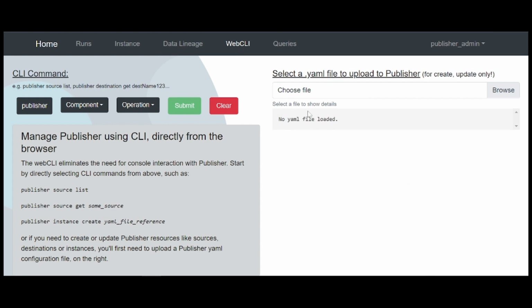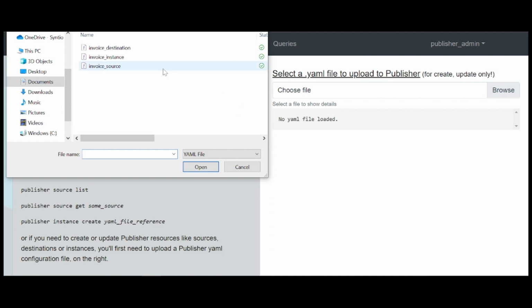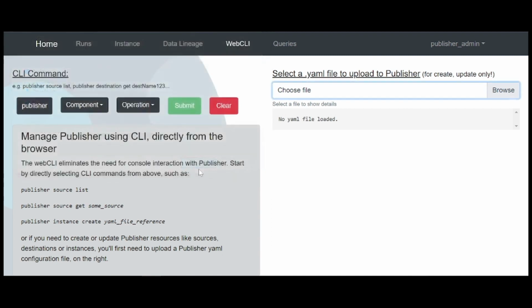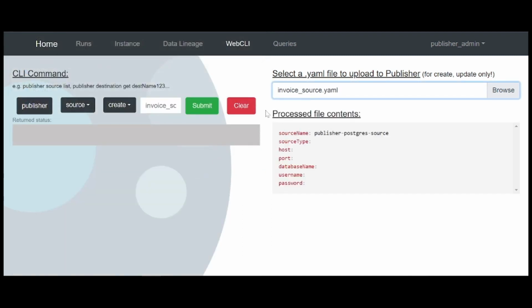Here, we first choose the YAML file containing our source system configuration, from which the data will be pulled. In this case, our system will be a Postgres database. The data used in our example is mock invoice data, fetched from 3 separate tables, client, invoice, and invoice items, that simulates big transactional databases.